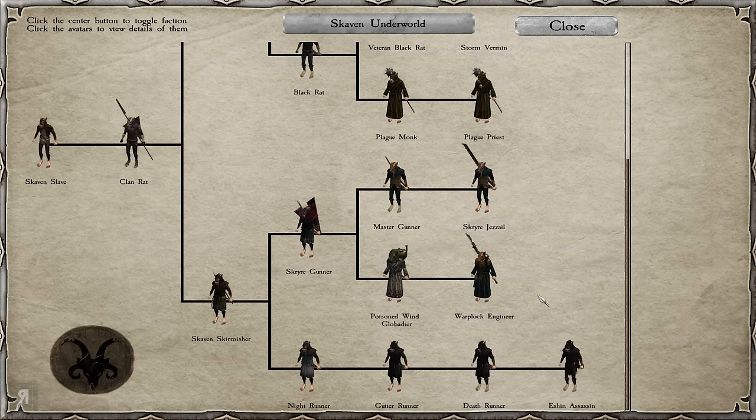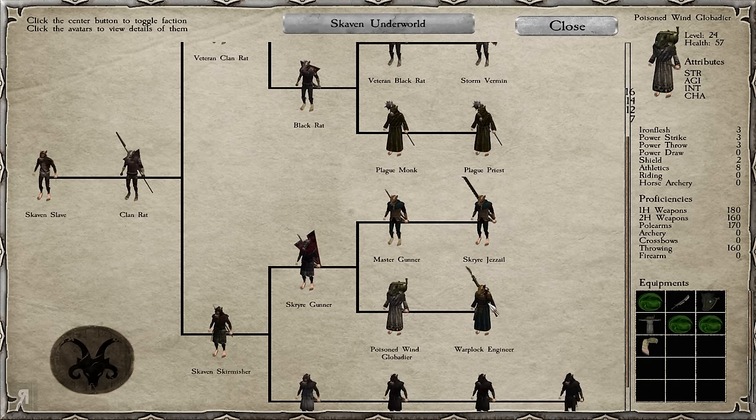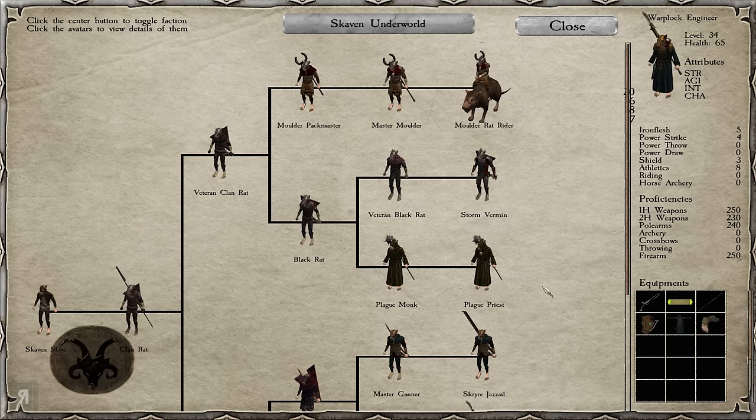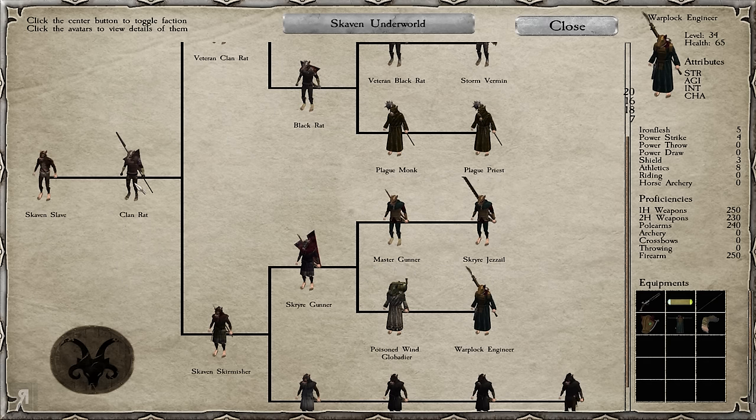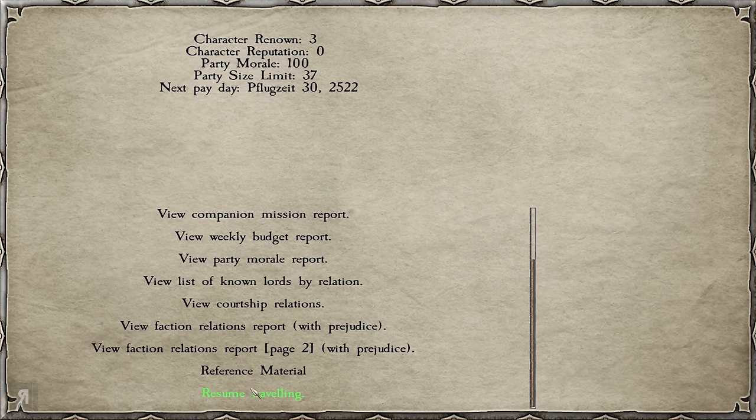So basically, my whole deal right now is I want to try to get poisoned wind globardiers. I want to get as many of these guys as I can handle. And then eventually I want to level them up into warp lock engineers. So I'm hoping that from clan rats, they're going to go into veteran clan rats, then black rats, and then, wait a minute, no, never mind, totally wrong, I was looking at the wrong section there. Skaven skirmishers, then scryer gunners, then poison wind globardiers. That is what I'm hoping that we will be able to do. There's a bunch of reference material there as well if you want to go with that.